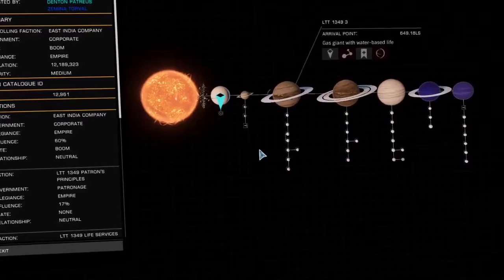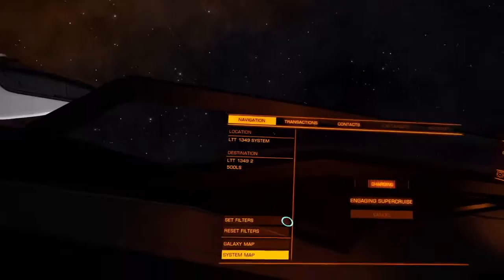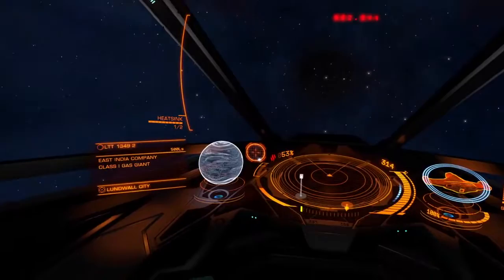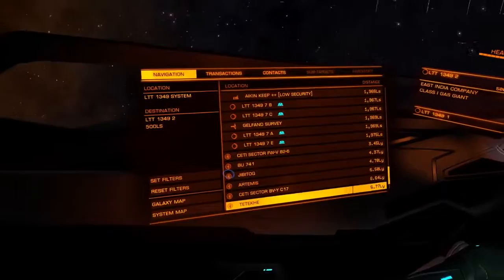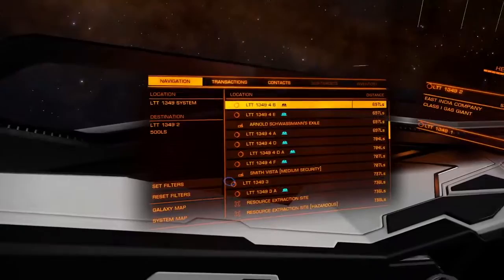My first point of arrival. I mean, I actually don't think that there's any. The worrying part is it's not looking like there is any resource extraction sites, at least not on my scanner. So let's see if I have any better luck. I'm talking completely out of my bottom. There are resource extraction sites, just not many of them.